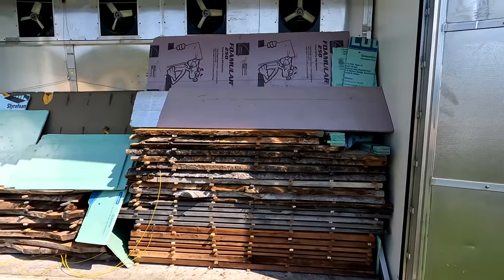The capacity for this one is about 4,000 feet. And that does vary a little depending upon what you're drying. If you're doing softwoods like pine, and it's really green, you can put about 1,500 feet in here. But if it's air dried stuff, you can pretty much go about 4,000 feet and be in good shape. So we got a good stack in here, friends.